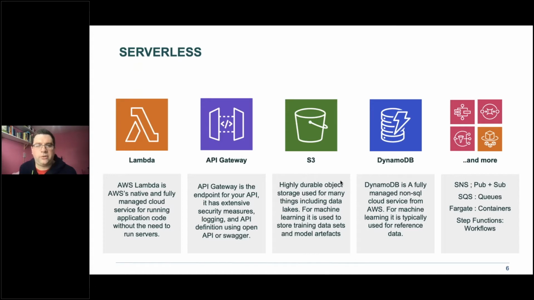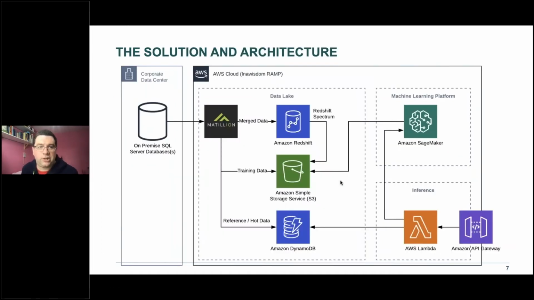Now, the best way to achieve the most well-architected architecture on AWS is to go down their service route. That's typically what I go down, and my colleagues go down it at Inner Wisdom. We try to build everything as cloud native as possible. That means that lots of the heavy lifting and all the maintenance stuff is AWS's burden, not ours. So use things like Lambda, API Gateway, and I'll comment on how to use them in a minute, and Step Functions for batch processing, etc. And actually, SageMaker itself is a kind of PaaS service, so it also blends well into this. And this is the typical kind of architecture we see from our customers.